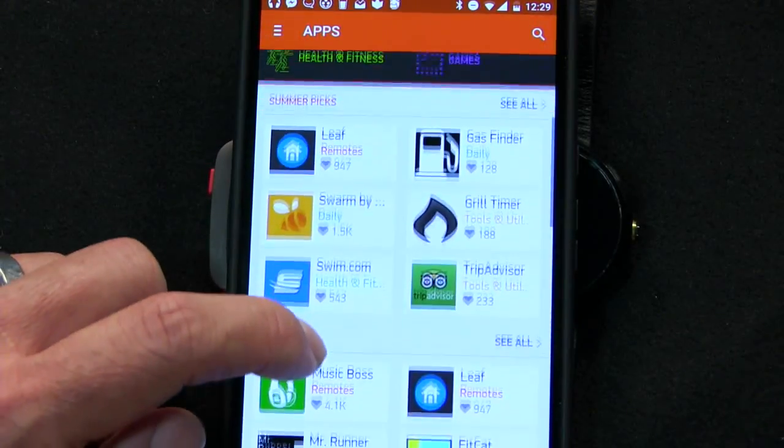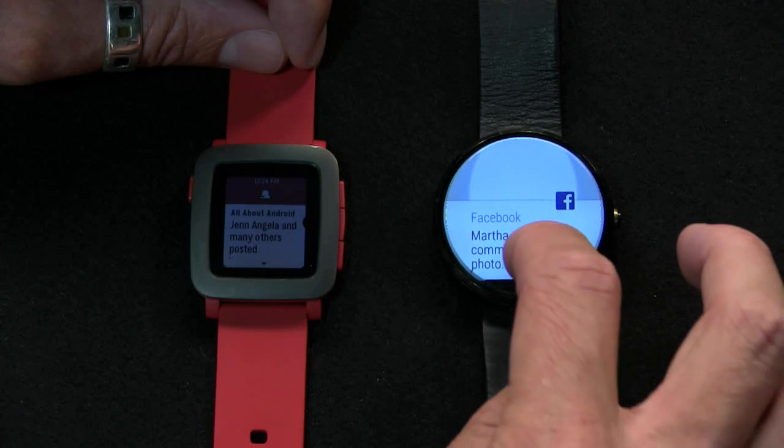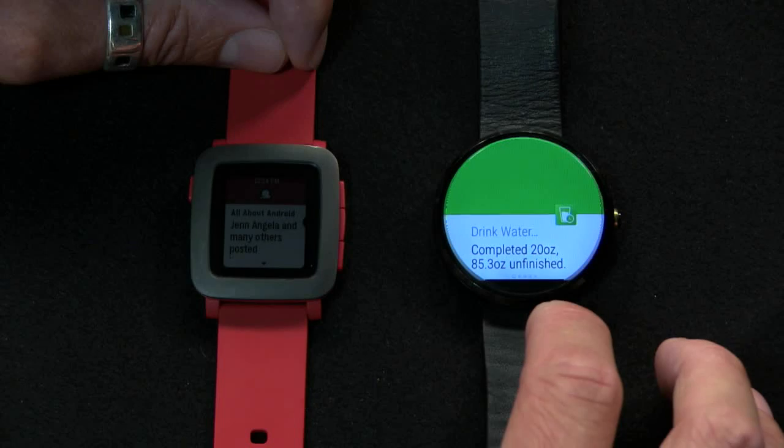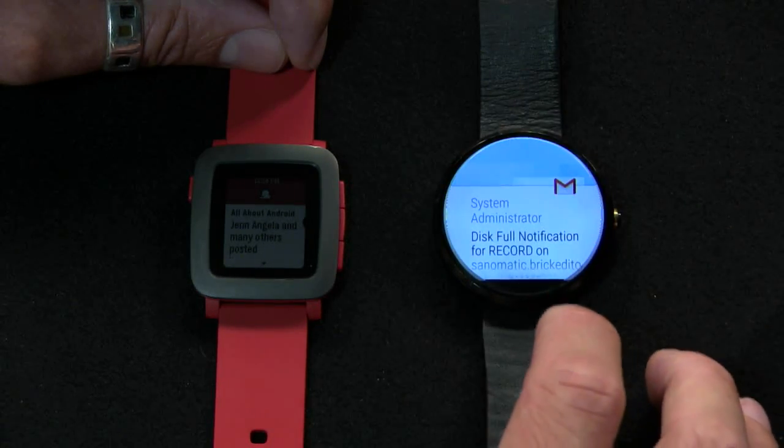Android Wear is also great for notification triage. That's kind of what Android Wear is all about. It also taps into Android's extended wear capabilities, maybe a little bit further than Pebble Time does.